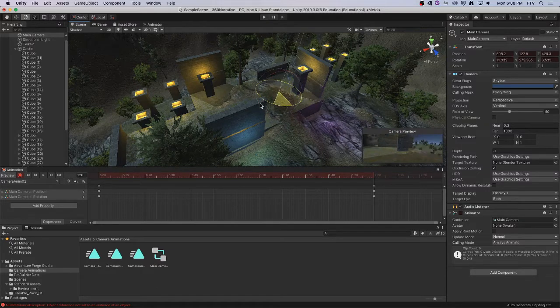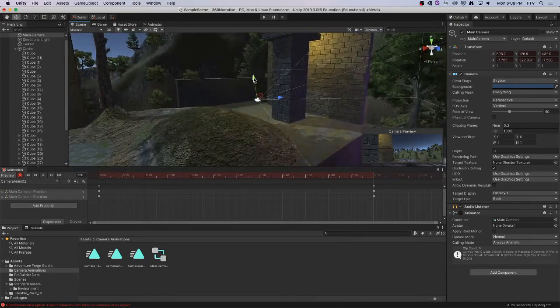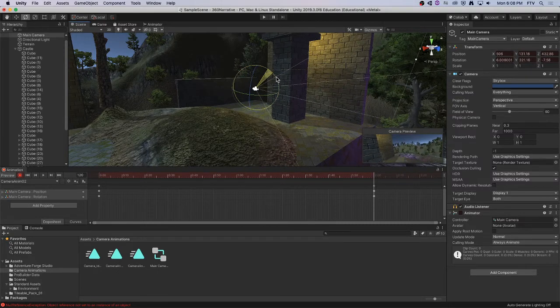Maybe do a little rotation where it's looking out to where this cliff is. Do something like that. Try to straighten it out a little bit. There we go. All right, move my camera up. Just make sure it's not too close to the ground. Down a little bit like that. Okay. And you can refine that animation too on its path.